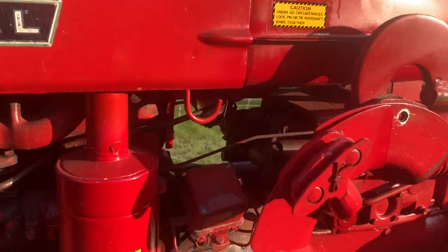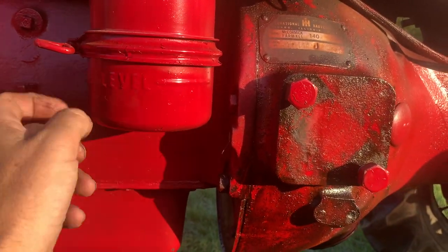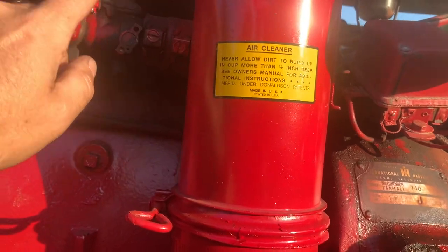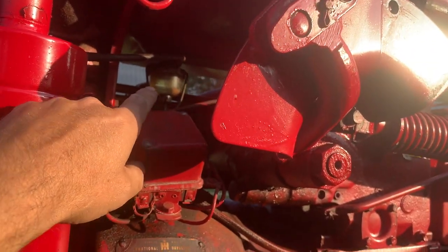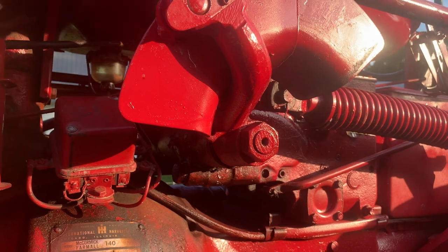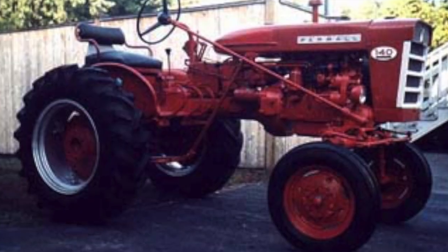Maintenance on these tractors is really simple. So you've got your air cleaner oil here. So you just take this off and I usually put whatever I've got on hand, but you know, 30 weight or whatever. Here's your carburetor, easy to access. Fuel bowl there. So if you get sediment in that, you could just unscrew the bottom and flip that bale up, and then the glass comes out, and so you can just dump that and back in business.